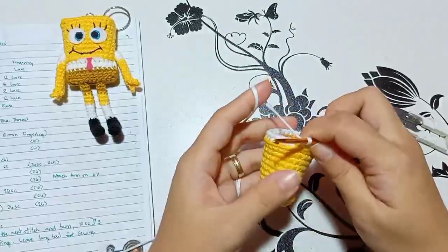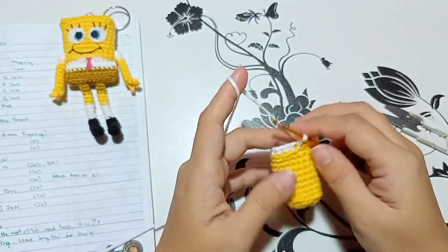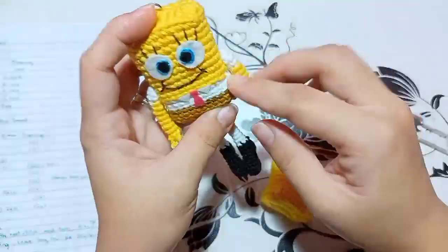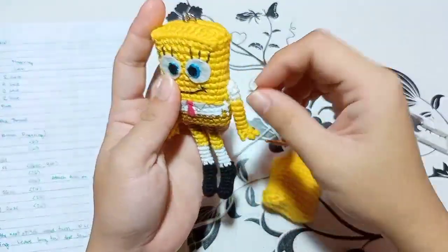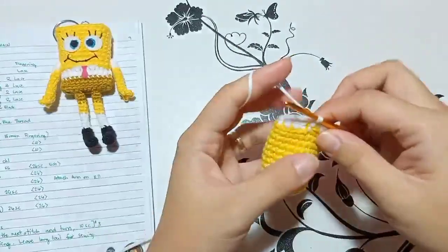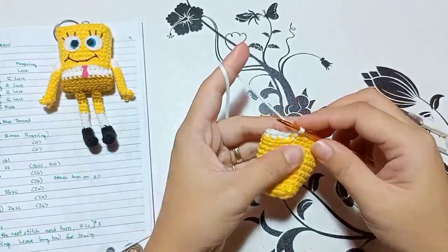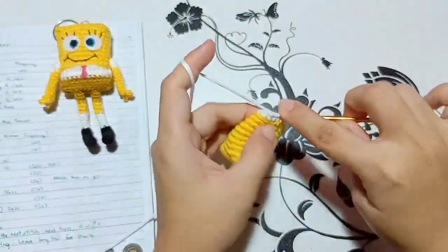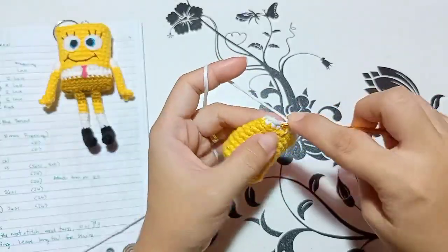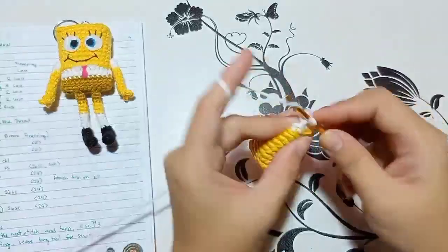Color change is not perfect. Don't worry because this part here will be hidden, because we're going to paste or glue the arms there, so it's not very noticeable. And then we finished our first round of white. Now we're going to do another 26 single crochet of white, and then we are going to change into brown.